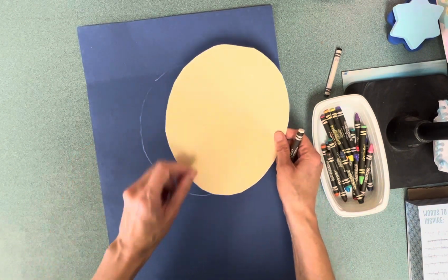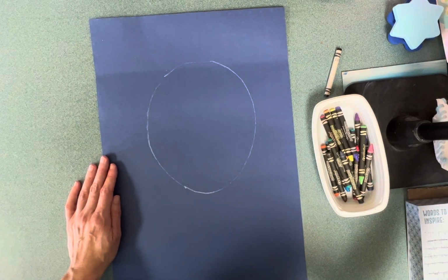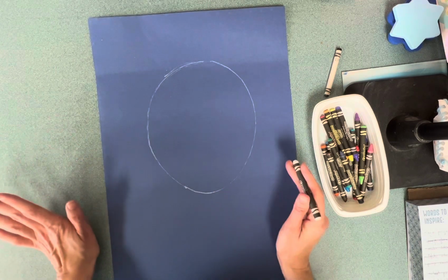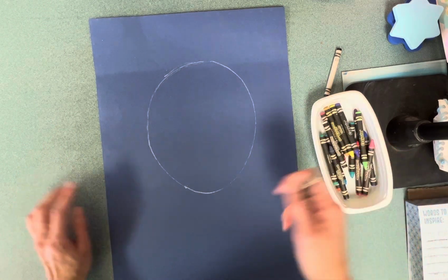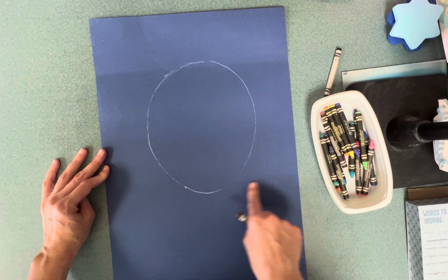Okay. Now I could pass this to somebody else, because some people are gonna be waiting for the stencils. There's my owl outline. Today I'm not gonna do anything with the owl. That's it, that's the only part. I just wanna know where it goes. I am gonna use a color to make a branch, because owls are sitting in the trees.